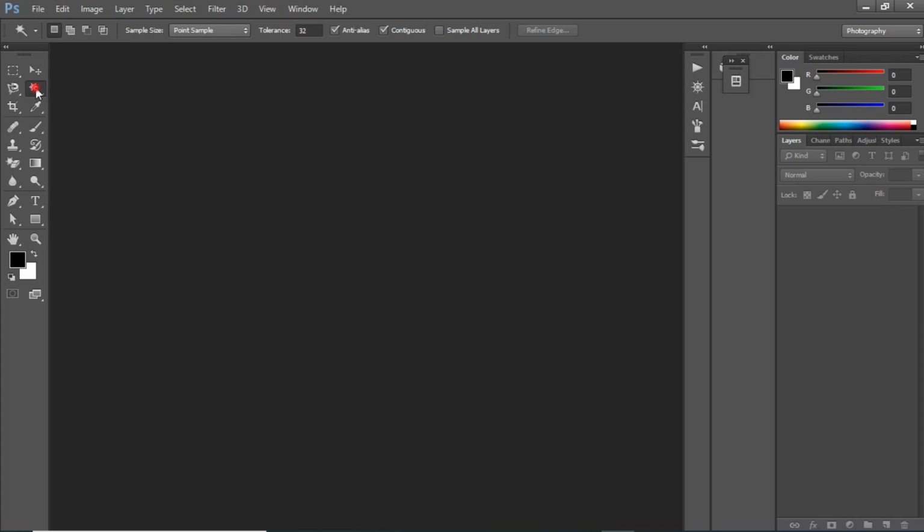If I click on the tool, you can see several options come out on this section, showing me the various things I can do with it. So I can reduce the tolerance. These are the various options that are available for each tool, so I can edit a tool before using it. If I click on, for example, the pen tool, watch what happens here: this whole bar changes, telling me I can edit the pen tool before using it. If I click on this tool here, it changes, showing me tolerance. I can reduce the tolerance and use it. These are some of the things I'm going to be teaching you subsequently in other videos.